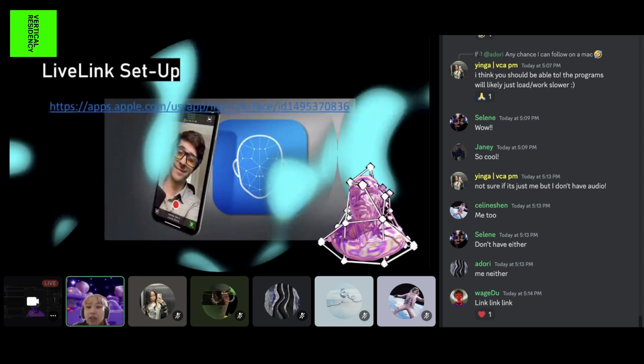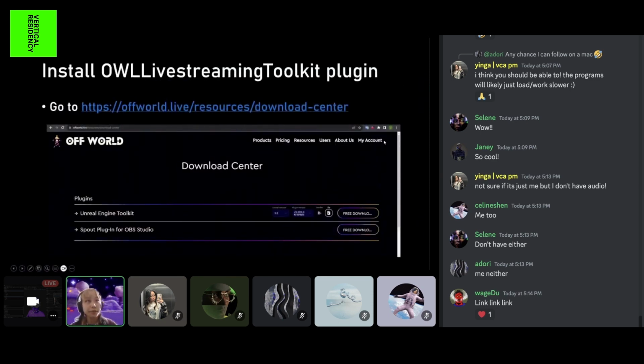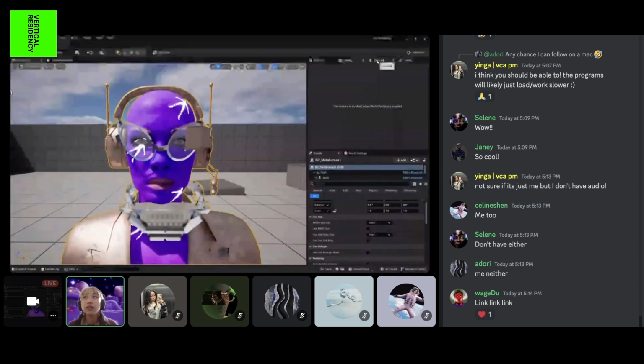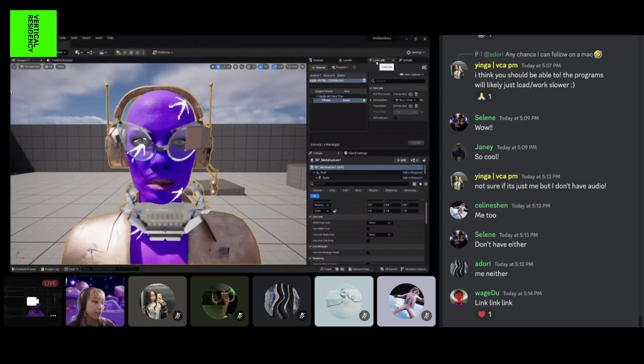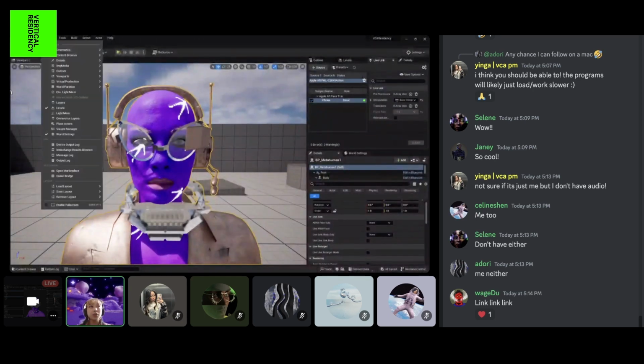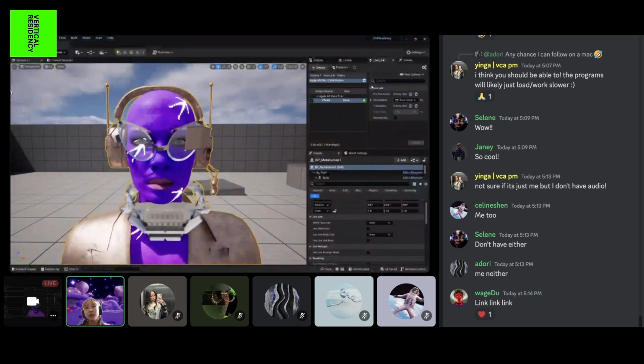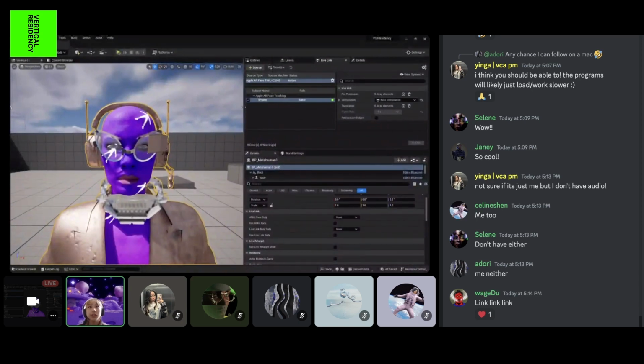So look for IPv4 and type that in as a target on your phone. And once that is done, while you're opening the app, you will see that currently, if you open up from Windows, I believe it's Virtual Production, and then click on Live Link, you'll find this window popped up. You'll be able to detect what's streaming data into Unreal Engine at the moment.